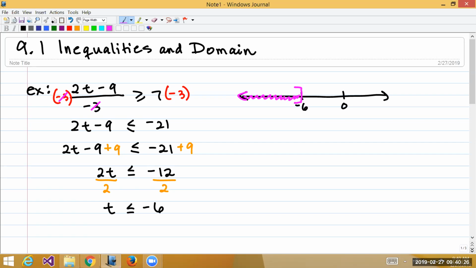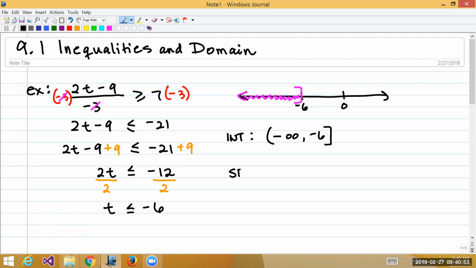Now let's do interval notation. Interval notation really helps if you have the graph. You ask yourself, what's the starting point of my shading, or how far left can we go, how far right? We see that this continues to -infinity. With infinity and -infinity, we always have parentheses. So parentheses, -infinity, comma, goes up to -6, bracket.